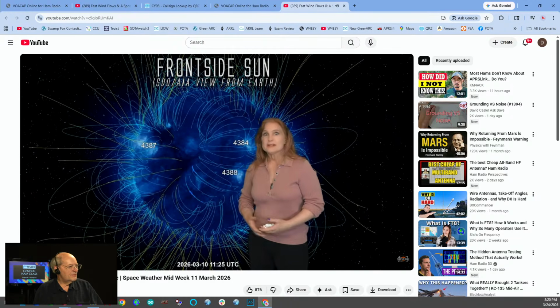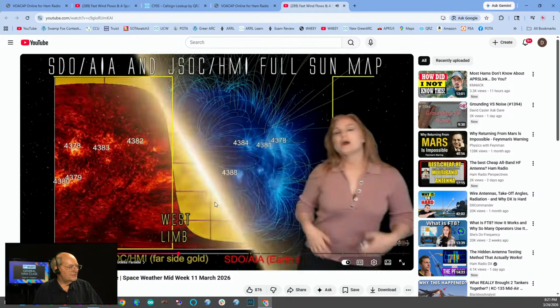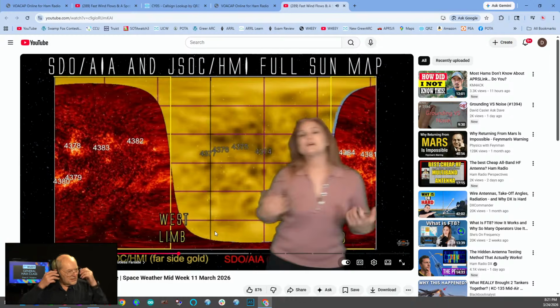And then, well, sadly, it looks like we don't have a lot of active regions rotating into Earth view over the next few days, maybe even the next week. So after this, the space weather should really begin to quiet down for a while. And so that's a little picture of her forecast. They come out about twice a month. You can find them on our website.